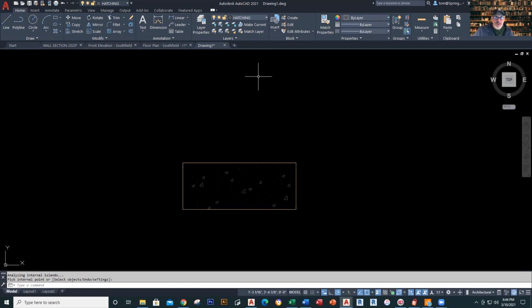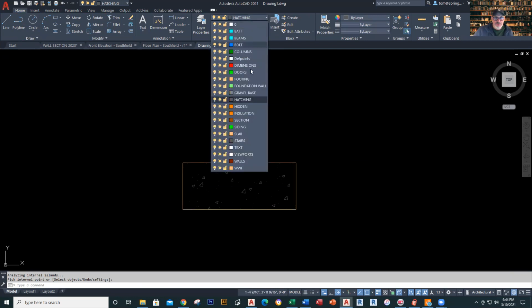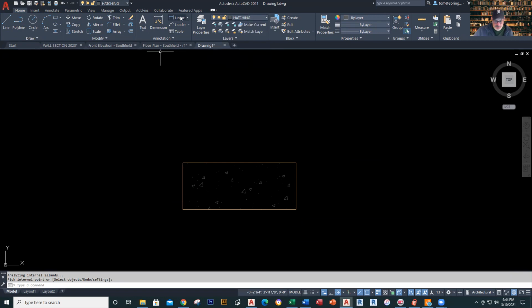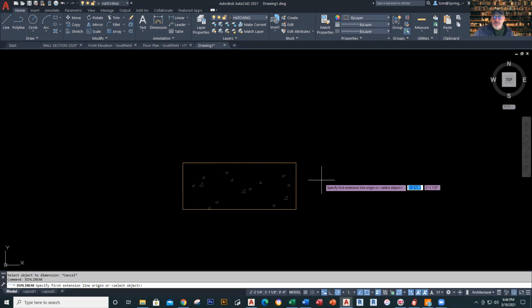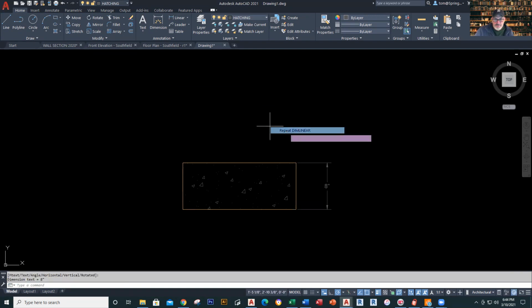Now, to make sure this is how it's supposed to be, we go to the dimensions layer, and we'll go ahead and put the dimensions on there, which is what we would want to do. Now, one thing about putting your dimensions in, I think I mentioned this before, if you hit the enter key at your first prompt, you can then just click on a line rather than pick 2 points. Okay, so I went ahead and did that. I'm going to do it again, hit my enter key, and click on this rather than pick 2 points. So if it's just a straight line like that, you can do that.